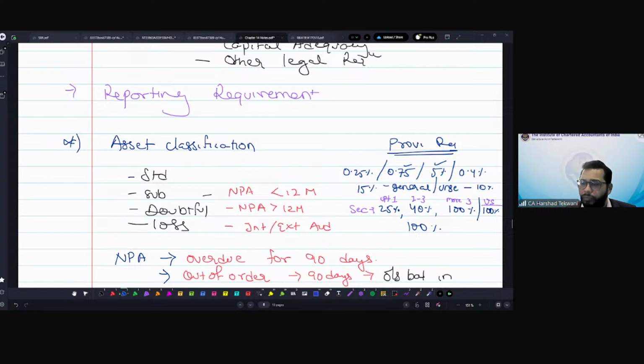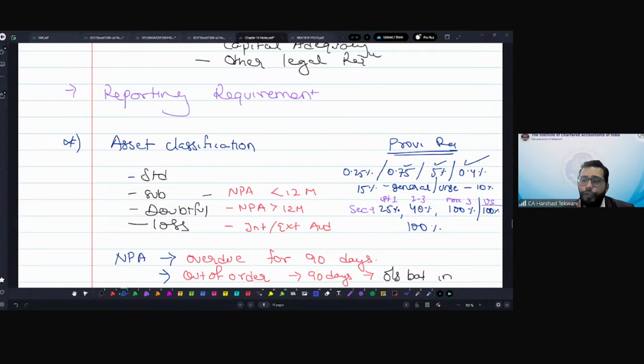So sir, is there no standard here, like a particular rate for a particular type? If it falls outside all of those, we take a general rate of 0.4. 0.4, so the general rate is 0.4. If it is not following any specific category, then the 0.4 general category applies. Okay, sir. Like if it is a medium enterprise, or some standard loan not following any other category, I'll go for 0.4. Yes, sir.